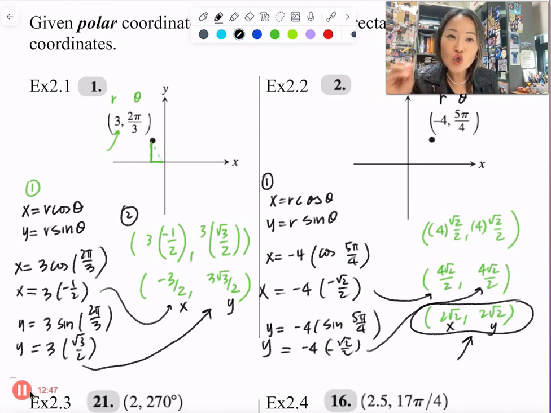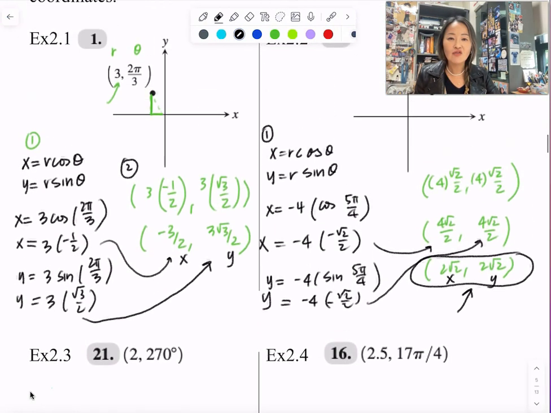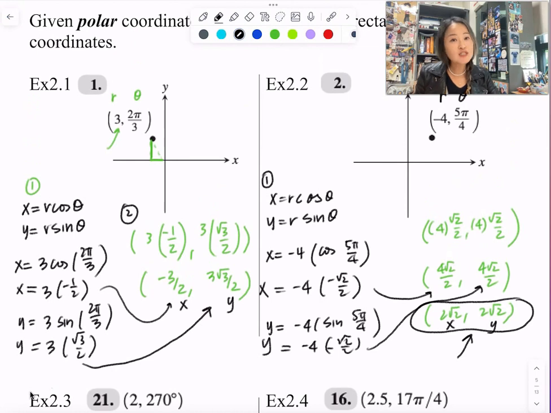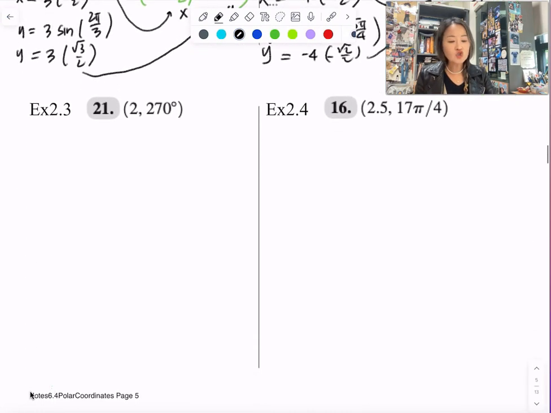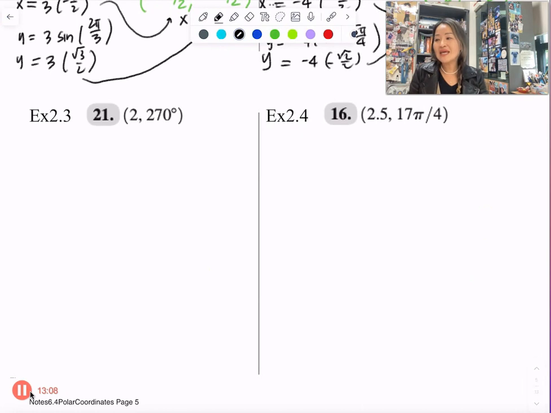See? You take that unit circle value, the ratio that always stays constant, and you just multiply, or you apply the radius, because the radius length changes, but the ratio is maintained. All right? Hopefully you understand that. Did I go too fast? Make sure you ask me questions as we move along. Why don't you try these two on your own and check your video. Check the video in a second.